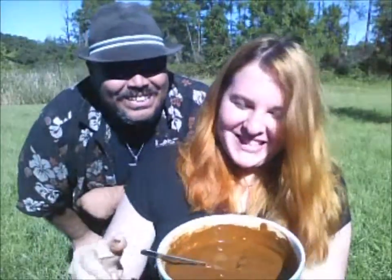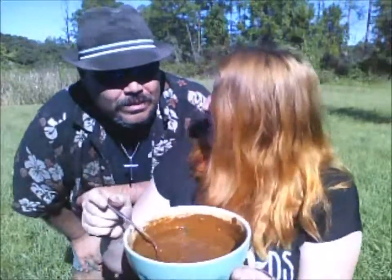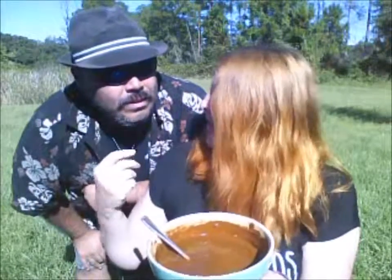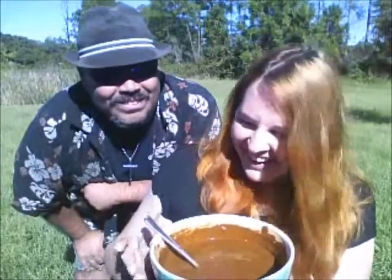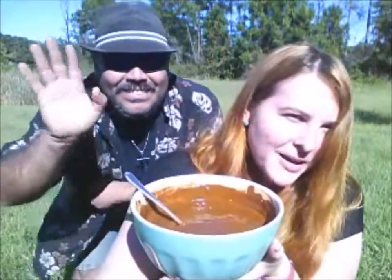My husband offered to massage the henna in — I joked he's just trying to get a free massage. He suggested putting it on his mustache, and I said he'd be like a half ginger. He said with his complexion he'd look totally weird. Alright guys, stay tuned — I'll see you in about four hours when I'm done.